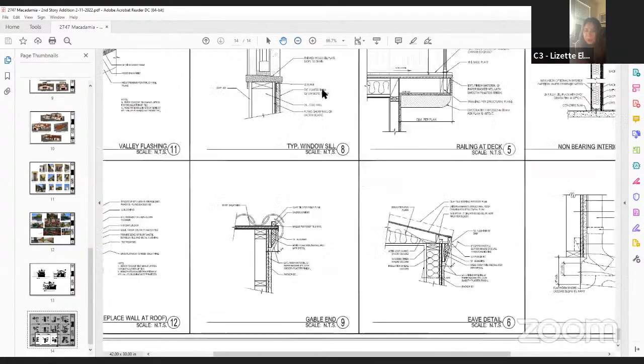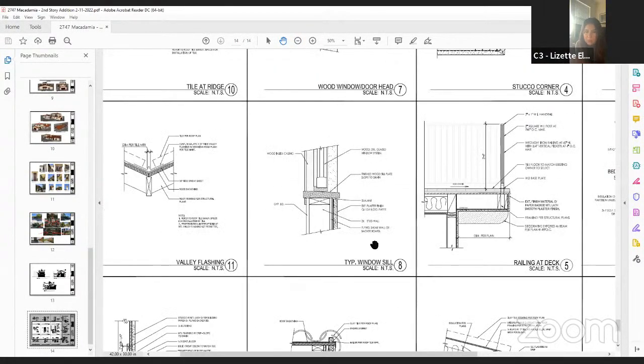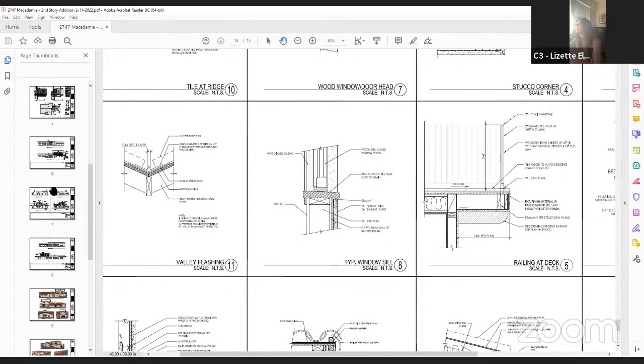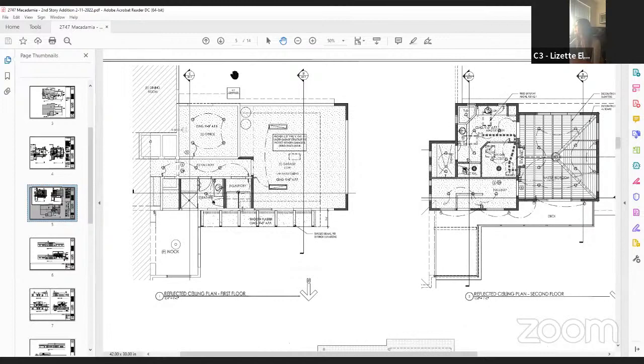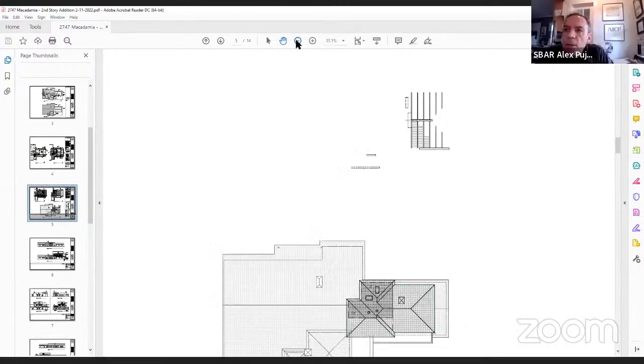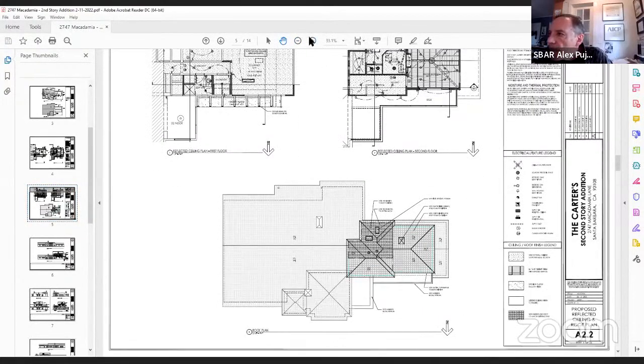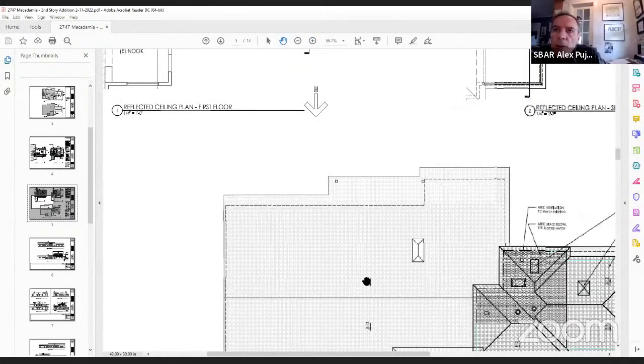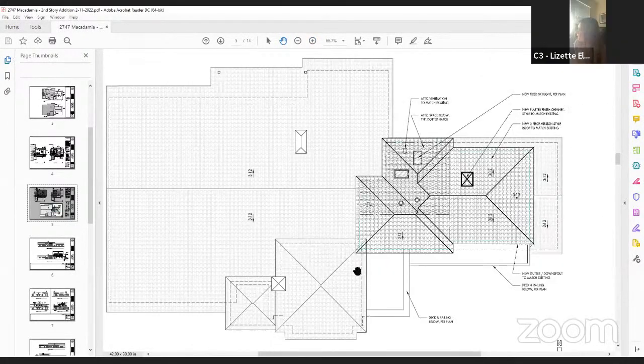Yes, I show it, Alex, on the roof plan. I note that it is two-piece mission style on the roof plan, which is sheet number 5, and you will see it there in the legend.